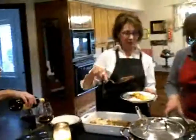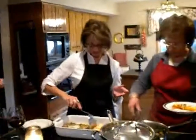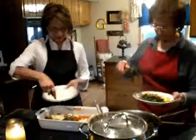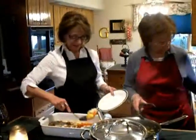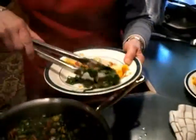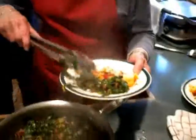So if our dinner guests haven't arrived yet, I guess it doesn't really matter because we've got enough. We'll let them know what they missed. There you go. Oh, look at how pretty the colors. Oh my goodness. Yum. Oh, I need a fork. I happen to have a fork.